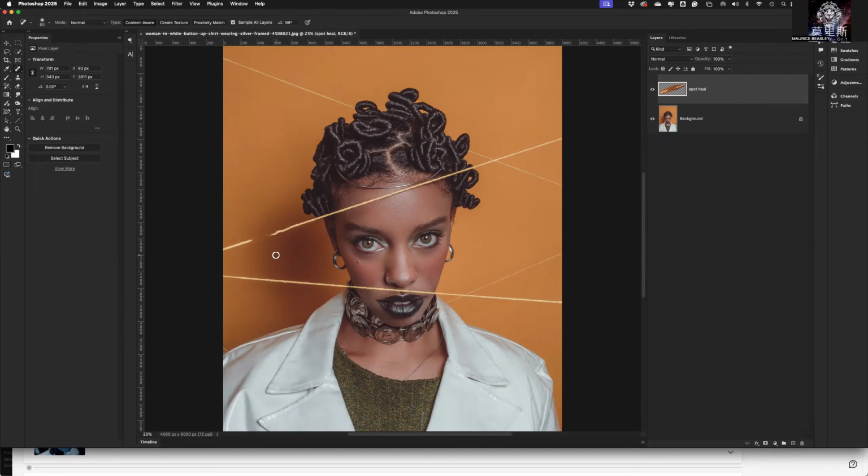But because it's part of the background, that string in the background, there's not a lot of variables to go after. So at some point, this spot healing brush is not going to work anymore on the string in the background. Not worried about that. I'm worried about the string across her face. When you get to this area across the face, the thing you've got to be worried about is not going over the same area too many times because of distortion, and you want to have a steady hand. So again, short movements are going to work better than long. So I'm going to click and drag across different parts of the string, slowly going across her face.